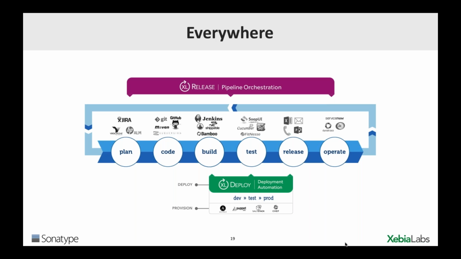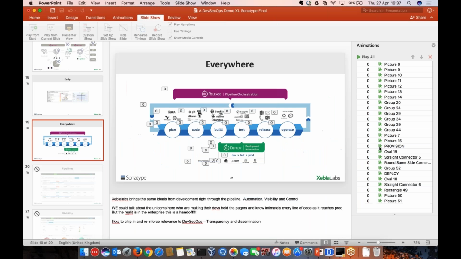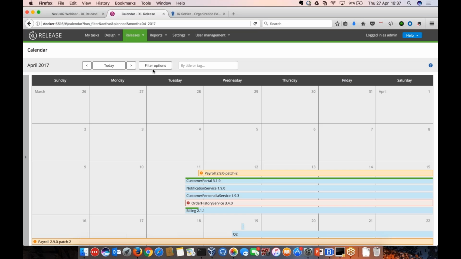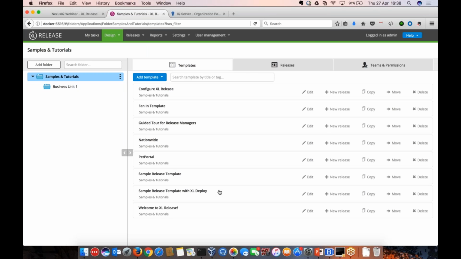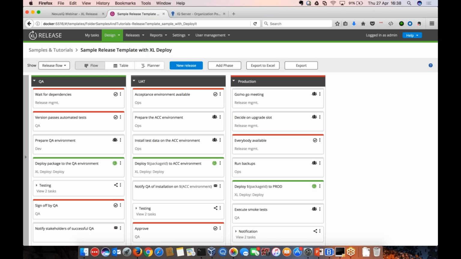So what I'll do is show you the next part of the picture. I'm conscious of time. Normally we would give a really big overview here of XL Release and the way XL Release can be used to model your pipelines, and I'm happy to give that demonstration in much more detail. But the bottom line is I can take my release process and model it, whether that's just automated tasks or a mixture of automated and manual activities, which is something we see pretty much all of the time. We can model that process and start new releases through it.